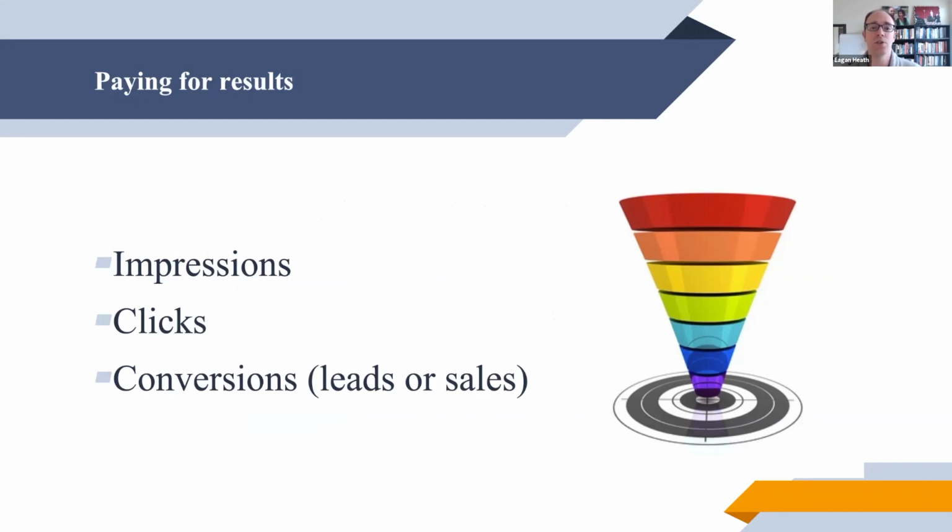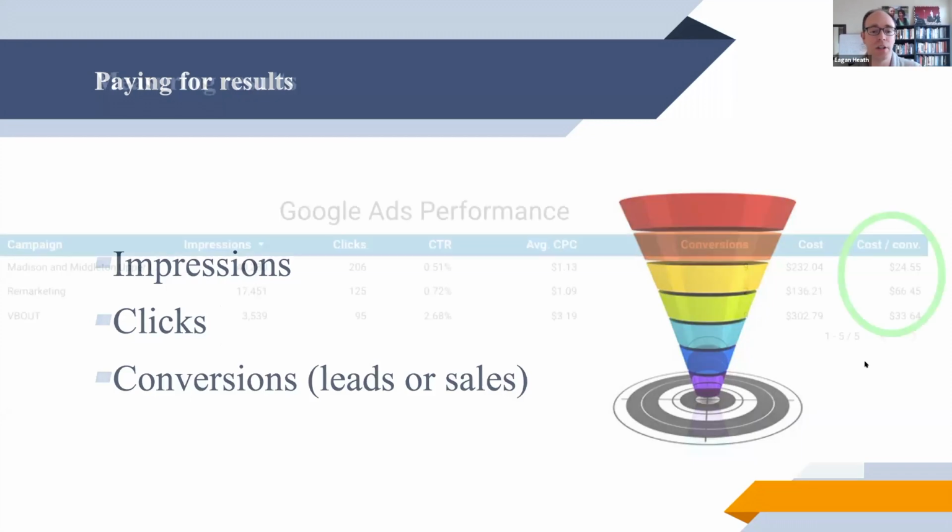And really what's changed in the 21st century is this one right here. Back when you're running a newspaper ad, you just pay per 1,000 people you reach. That was paying per impression. They may never come to your website. They may never call you. But in web marketing, we're paying for the clicks piece, or at least going further down the funnel to be able to pay for results and just pay when people actually come to our website.